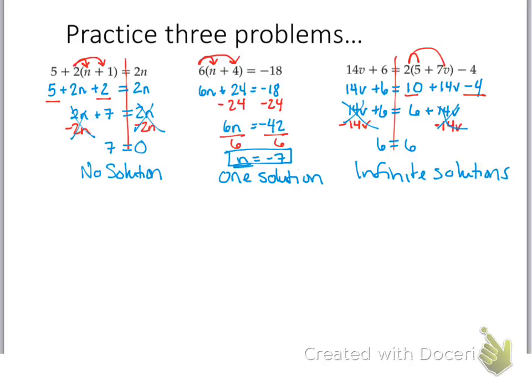Now, some of you geniuses out there might start seeing that you can know the solution before you've completely solved the problem. If you can see that you have the same coefficient with the variable on both sides, you know that it's not going to be one solution. Then you can look at whether both sides are going to be equal. Once you know the solution, you can stop and tell me what it is. Some of you might have to finish more than others in order to determine what the solution is. That's perfectly acceptable.